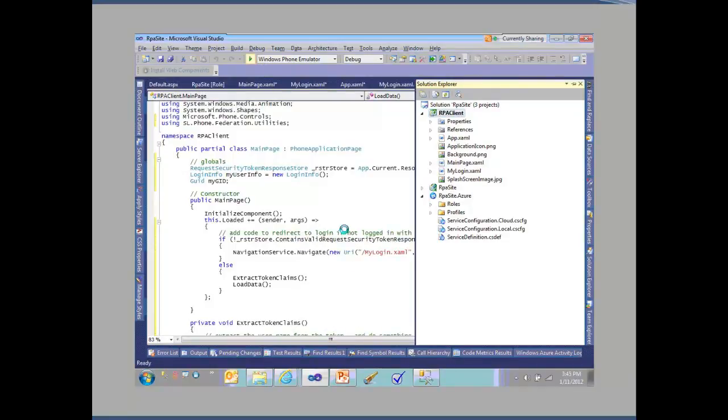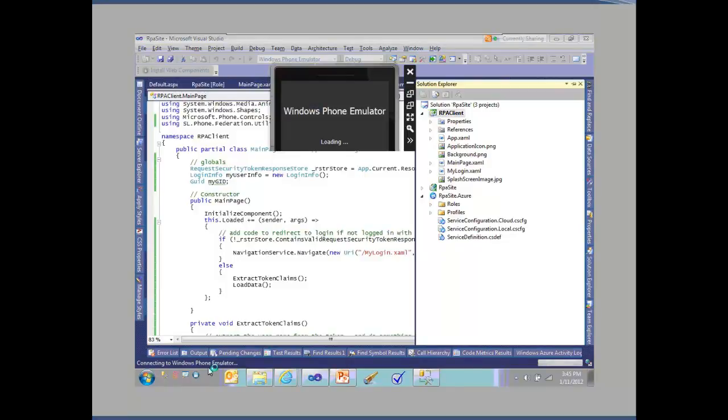And this is going to start up the Windows Azure emulator. It's going to take a few seconds the first time you do this. After it's done it once, it'll be a lot quicker. But what it's doing is going out and building the entire project, making sure everything is going to work. And then it's going to connect up to the Windows Azure or the Windows Phone emulator. Now, I just restarted, so it's going to start out from scratch and start up the emulator.